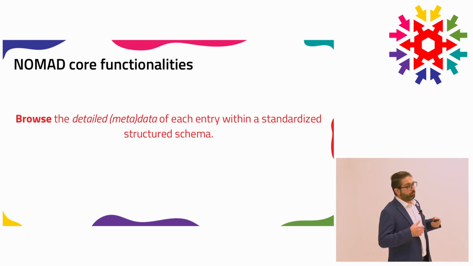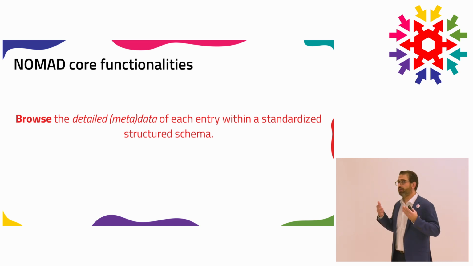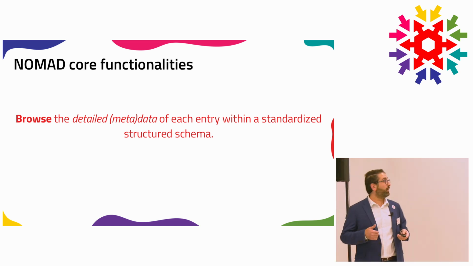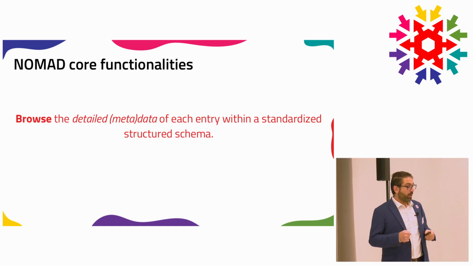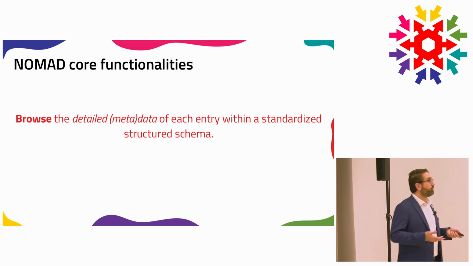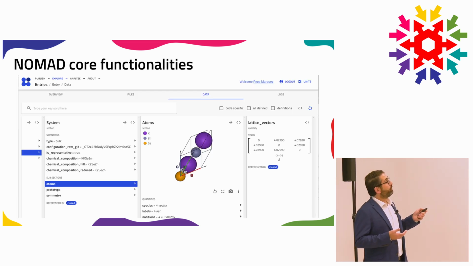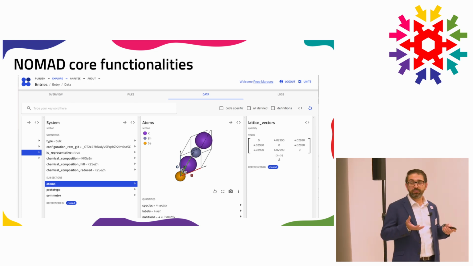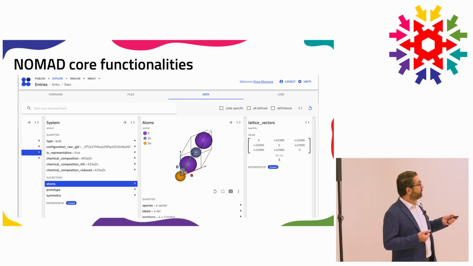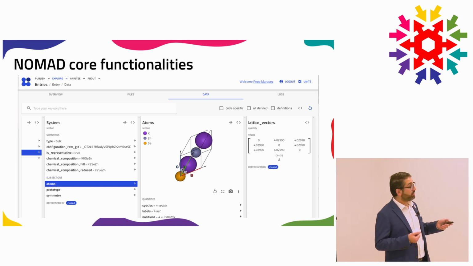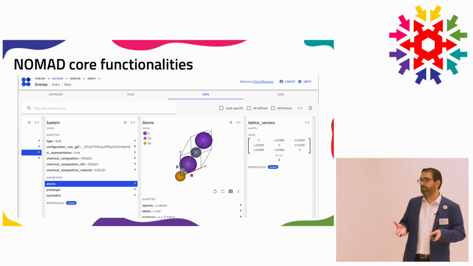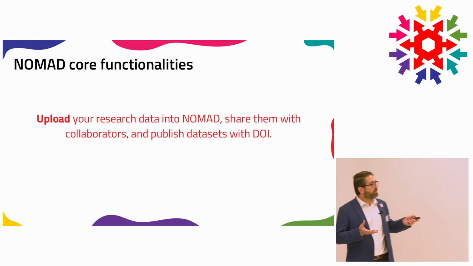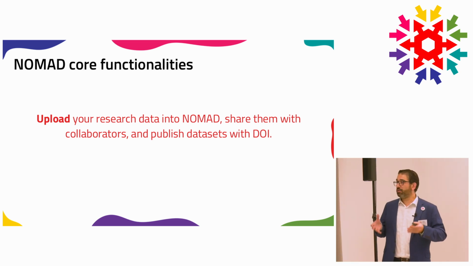And you can explore the entries further by browsing the detailed and the hierarchical structure of the data. Moving from the overview page to the data page here, what you can see is the various subsections that are defined for this type of the data. Going to the specific subsections, you get to see the quantities. And then clicking on the quantity, you see the values associated with this quantity. All this structuring is happening automatically in NOMAD.